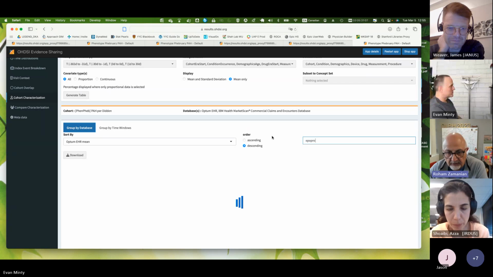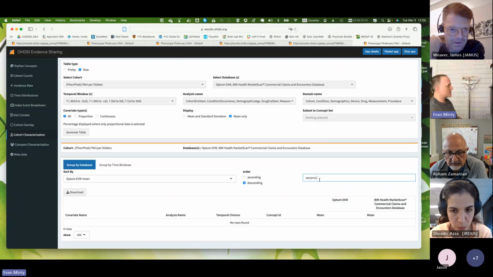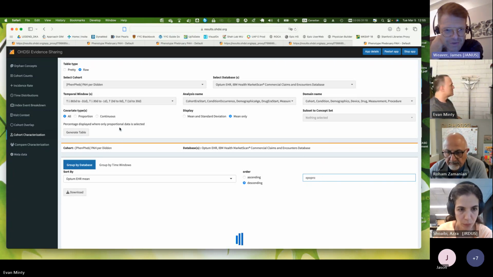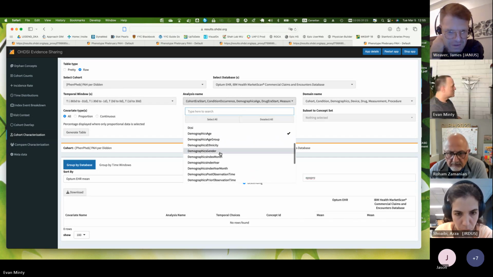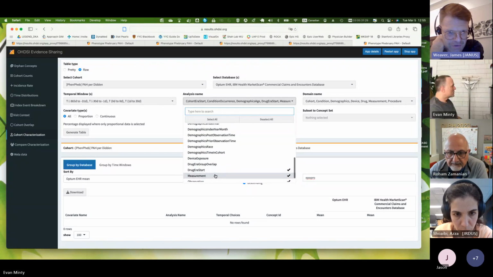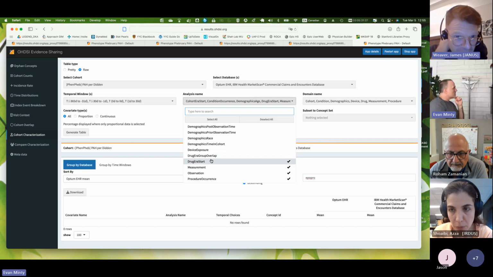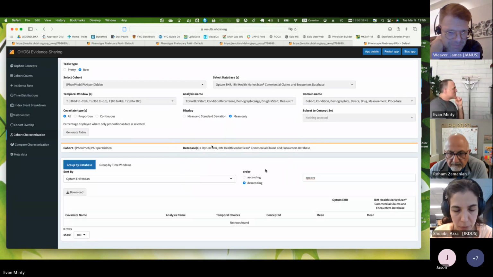Or Flolan, I don't know how it would be termed here. Did I spell it wrong? Well, look in your analysis name. You probably don't have drug exposure checked. If you find drug exposure, there you go. The drug exposure will be the most granular, like an RxNorm level. I'm only seeing device exposure. Oh, I thought it was up there. I guess by default it doesn't do it. Okay, drug era start and drug era overlap are the ones then. My bad.